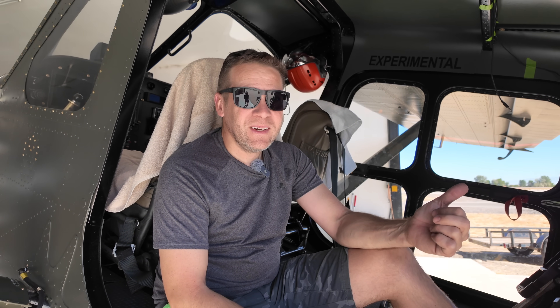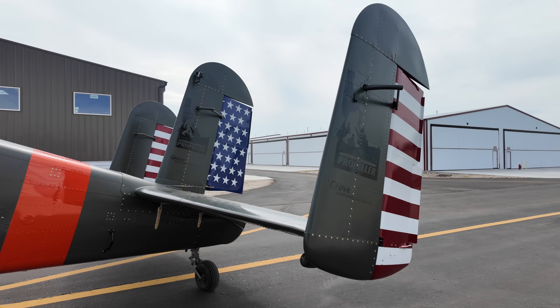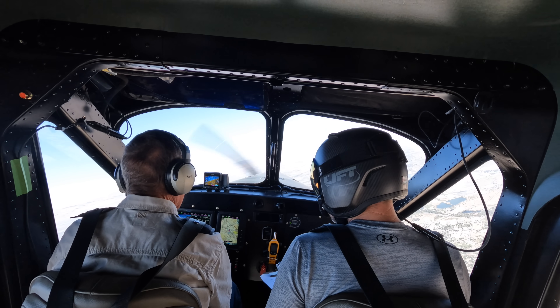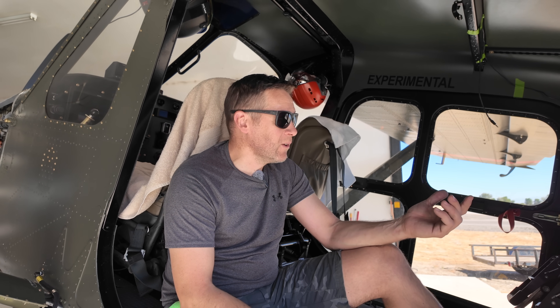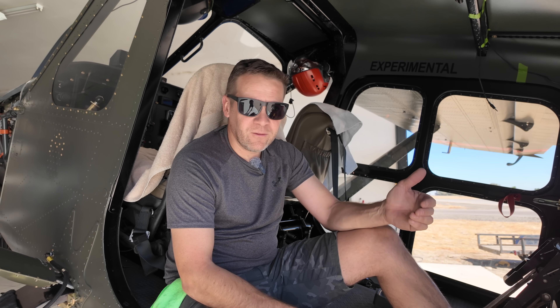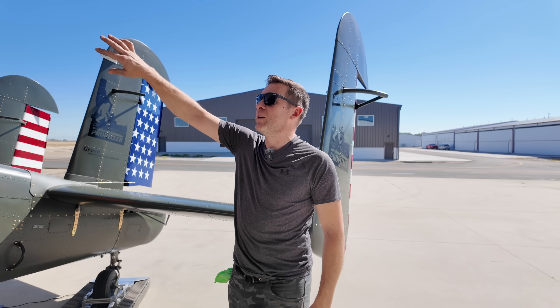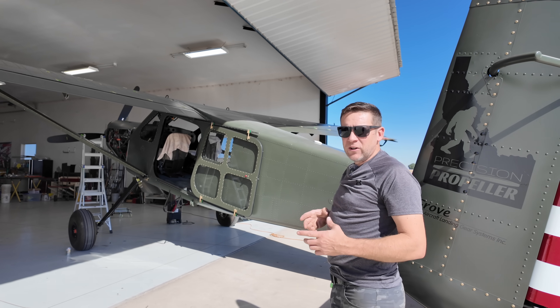We flew the first flight a couple days ago and everything went pretty well. The next day I rode along for the second flight. We tested yaw stability — one of the most interesting things — to see if the third vertical and rudder worked as they were supposed to. Sure enough, it performed better than the stock airplane. We also ran tests all the way up to VNE at 160 knots. It took nearly full power, which surprised us a bit. The airplane was quiet and smooth right up to speed. Before the first flight we tufted the top of the wing with little pieces of yellow yarn about every 18 inches to see where the stall happens.